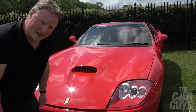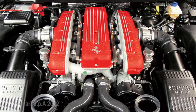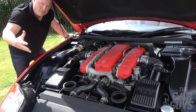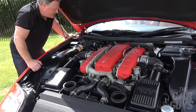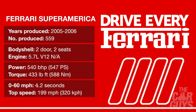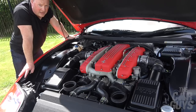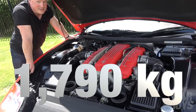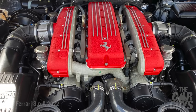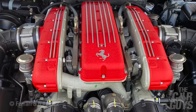Now let's check out the engine. This engine is enormous and of course beautiful — it's a 5.7-litre 65-degree V12, naturally aspirated. Ferrari has tried to get the engine as far back towards the cockpit as possible. Performance is pretty impressive given that this is the mid-2000s and it's such a heavy front-engine car: 0-60 in 4.2 seconds, 540 brake horsepower, a top speed of 199 miles an hour. Peak torque is 433 lb-ft (588 Nm), and the official curb weight is 1,790 kilograms — so it's no lightweight. It's twin overhead cams per cylinder bank, four valves per cylinder, and dry-sumped.